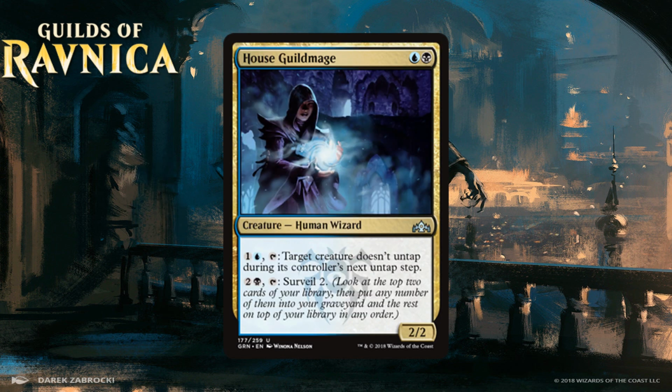Next we have House Guildmage, which for blue and a black is a 2/2 human wizard at uncommon. You can pay 1 generic and a blue to tap it, and target creature doesn't untap during its controller's next untap step. You can also pay 2 generic and a black to tap it and Surveil 2. So all the guild mages are pretty good this time, just like they were the other times. This one can make it so a creature can't untap, which is nice, but the creature has to already be tapped for it to matter. Keep that in mind, don't misread that.